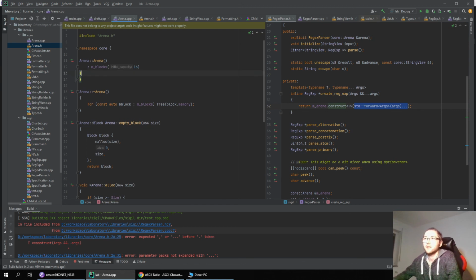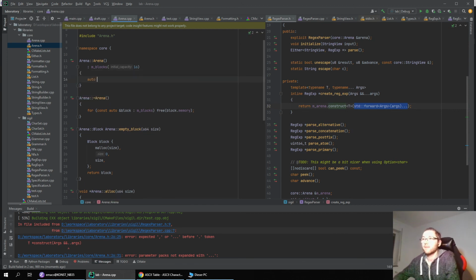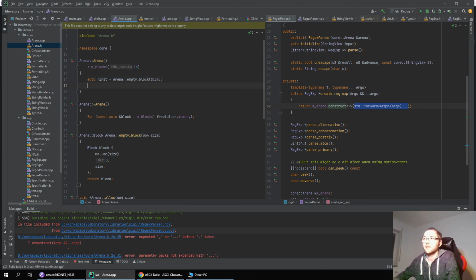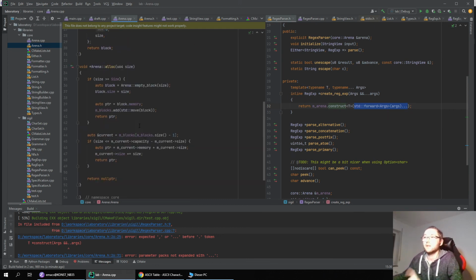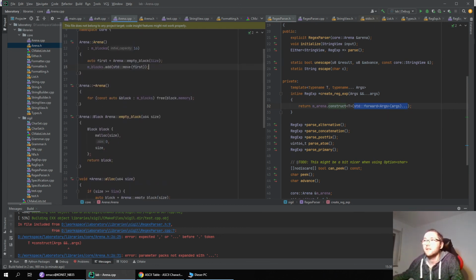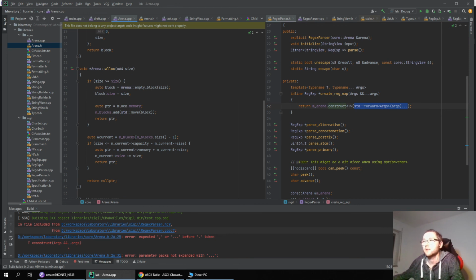So we can say create an empty block of size 16K, and we always move it into the internal list. Then it is guaranteed that we always have at least one element. Then we can do dot last here, which doesn't exist yet.